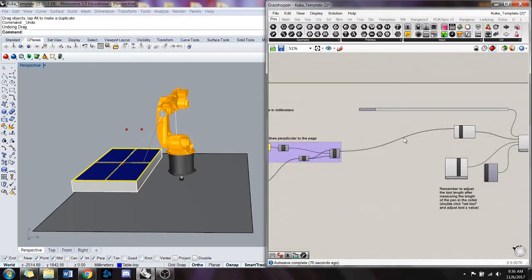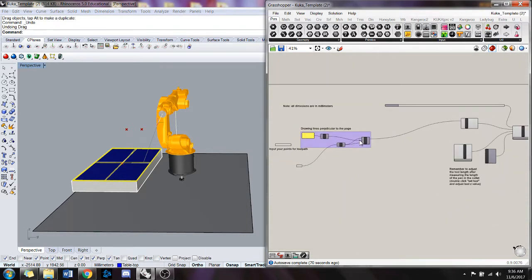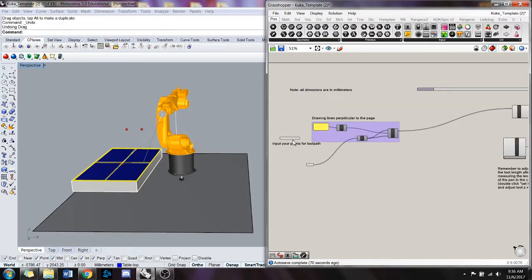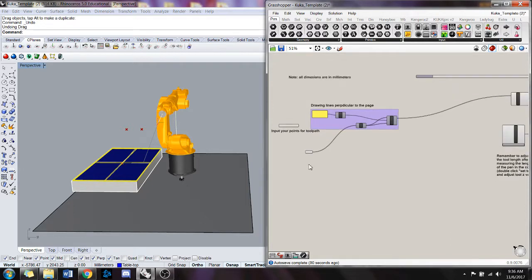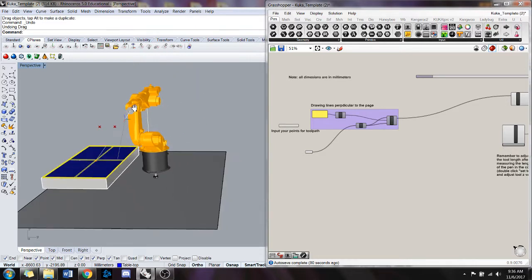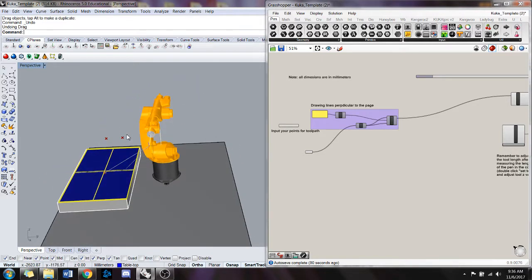So let's say that we want to create a set of lines maybe for the robot to draw between. All right, so I'm going to take a set of points. I am going to use these 2 points that are in the template file already. And I'm just going to copy them a couple of times so I have a set.